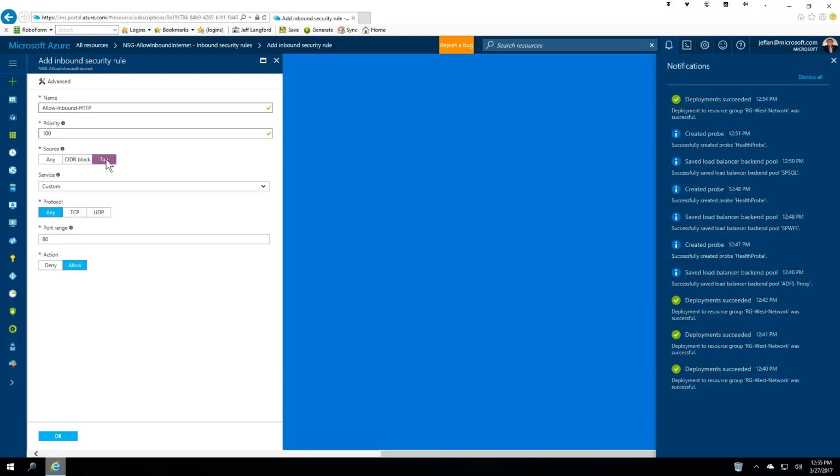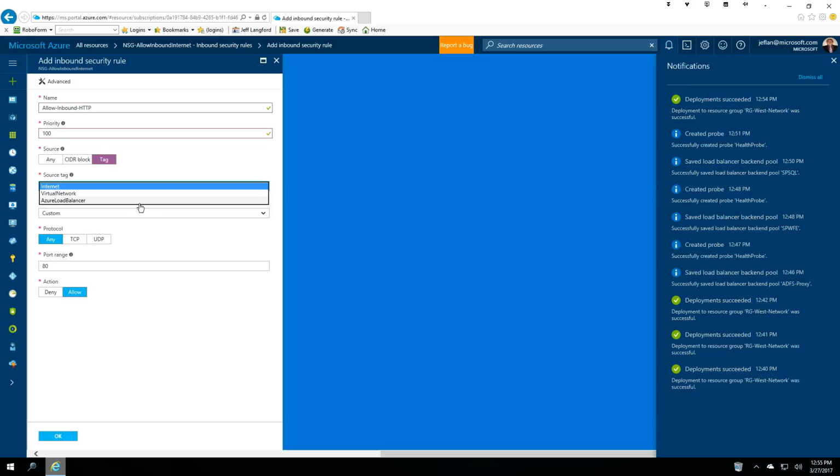And we're going to use tag as the source. So if we go to a tag here, you can look in the drop down, and there's Azure Load Balancer, virtual network, or internet. In this case, we want internet. Service, we'll leave it custom, any protocol, and port range of 80, which matches HTTP. So that's perfect, and we want to allow that.